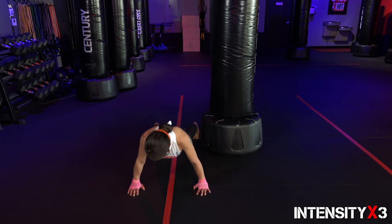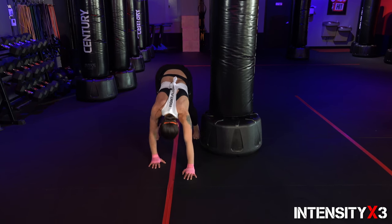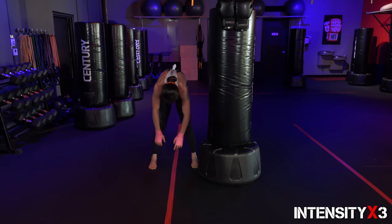Bring it down, bring it up, bring it down, bring it up. You've got 5, 4, 3, 2, work it, work it. One more, downward dog here. Walk those hands in. Now roll one vertebrae at a time.